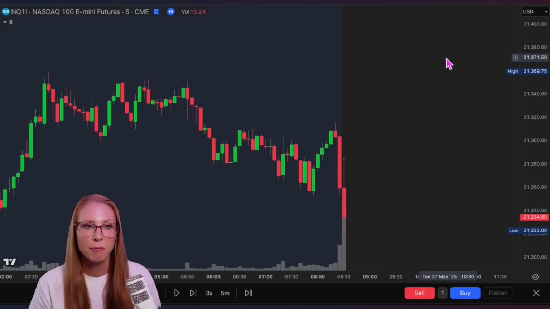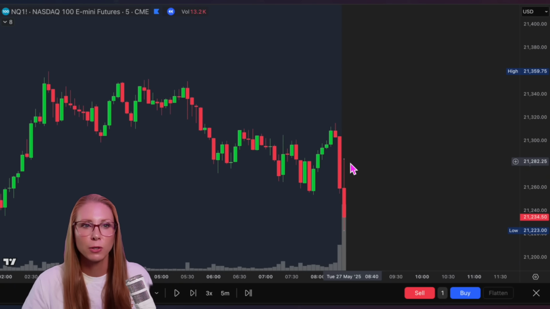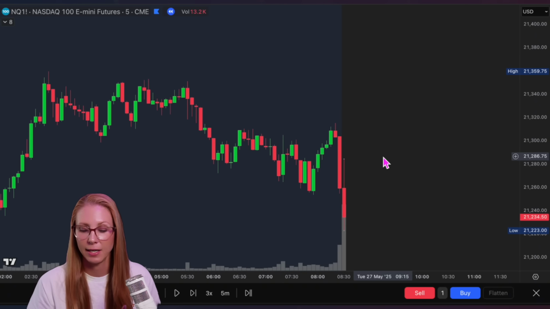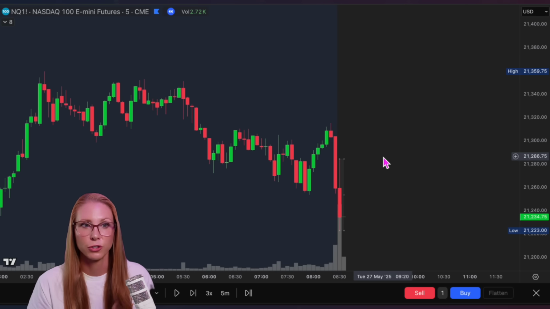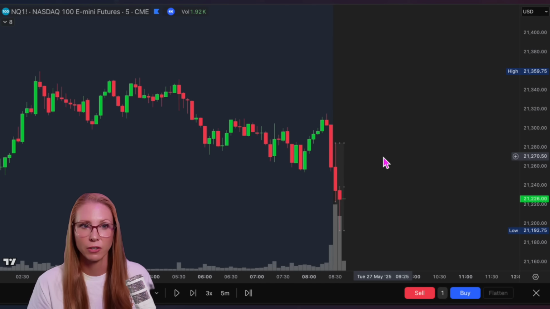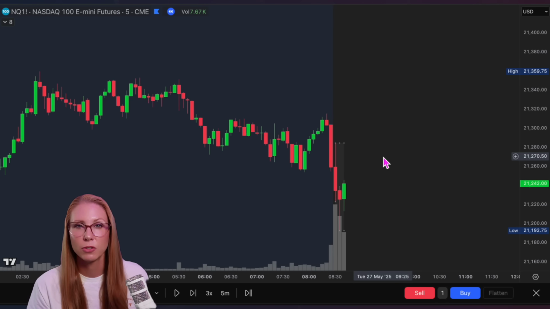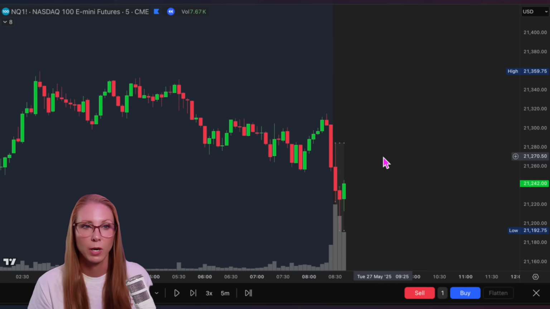This is a 5-minute chart, so I'm waiting for the first 3 candles. No matter what, I'm not taking this ORB trade before those first 3 candles are formed. My little tool just has dotted lines until we're actually inside of that opening range. For the first 3 candles, I just sit and watch. I can do whatever I want, as long as I still have those dotted lines, or I'm counting the candles, however I want to do it, I know that I'm still inside of that range. And since my trade is a break of the range, that's what I'm waiting for.